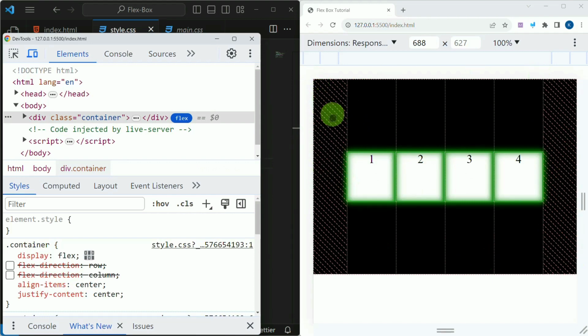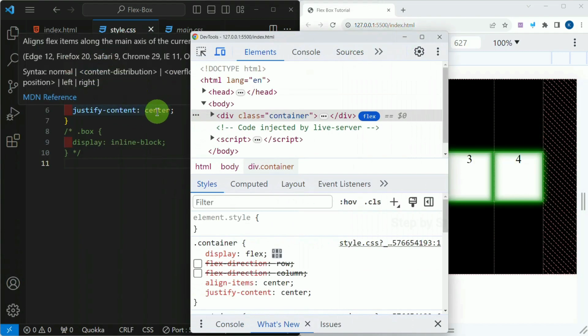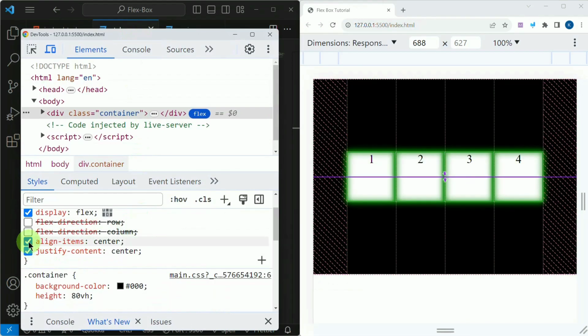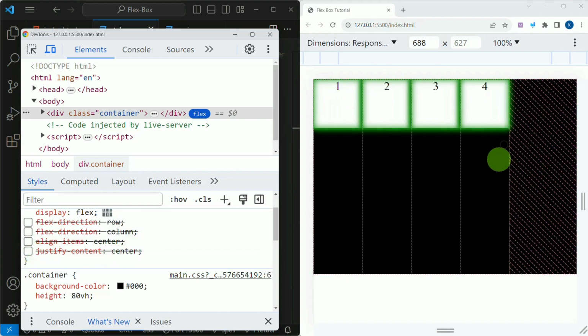This indicates this is my flexbox inside which I am having this content, and here I am having the spaces because I have given justify content to be center. Now if I remove align items center, you can see I am still having spaces because of justify content. If I remove this, then this is the empty space.